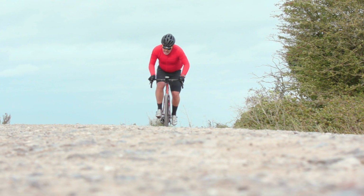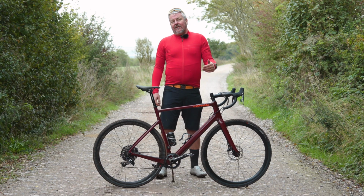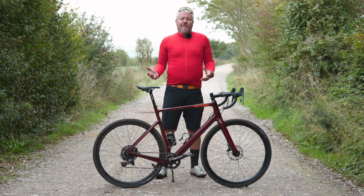What Cervelo have done with the insert in their fork is it alters the offset by 5mm either way. And now that's to counter the effect of moving to a smaller wheel size with a fatter tyre. So therefore the handling between the two wheel sizes should feel pretty much the same.